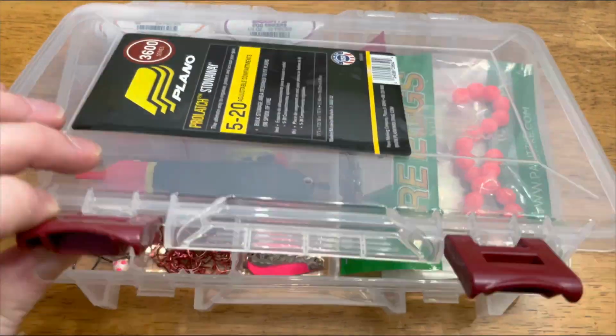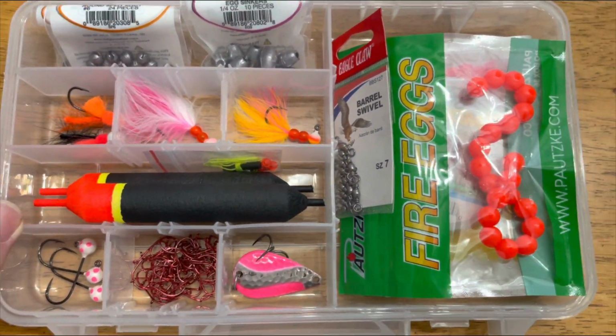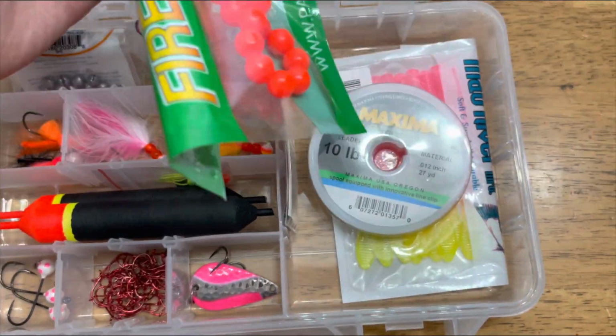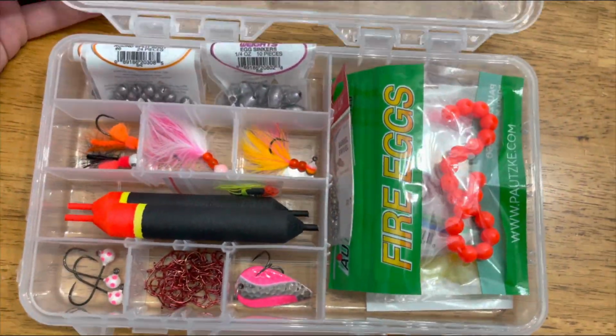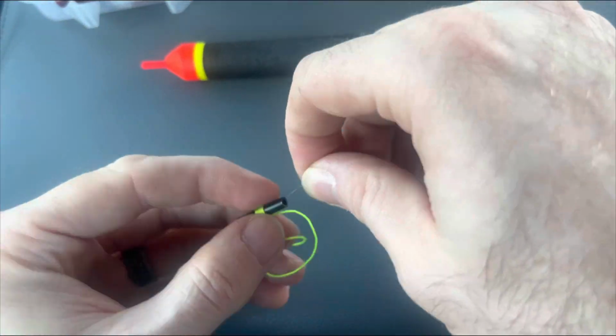Everything is so nice because it packs right away into a perfect little system that you only need one box for to have on the water. This thing has it all. Let's take a look at how to put it together.